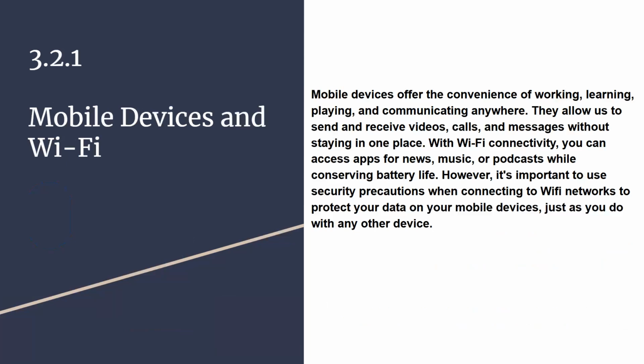Mobile devices offer the convenience of working, learning, playing, and communicating anywhere. They allow us to send and receive videos, calls, and messages without staying in one place. With Wi-Fi connectivity, you can access apps for news, music, and podcasts while conserving battery life. However, it's important to use security precautions when connecting to Wi-Fi networks to protect your data on your mobile device, just as you do with any other device.